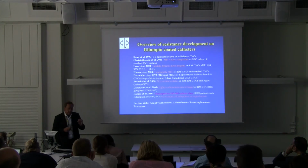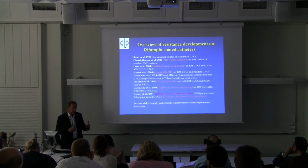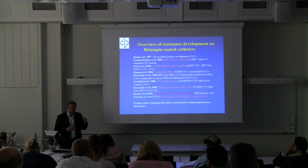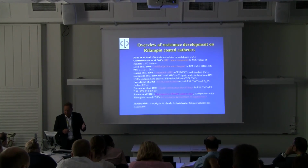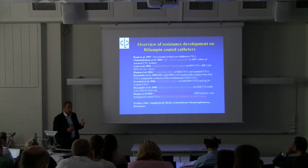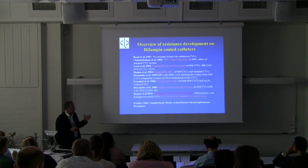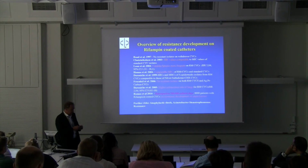Be cautious, but up to date, the authors did not find any hint. You have to keep in mind that an antimicrobial device is not inducing any systemic level of drugs. You only have a local level of drugs, because only micrograms are released compared to grams of antibiotics applied systemically. No systemic application of the drug, only local, and luckily, up to date, no hint for any resistance development.